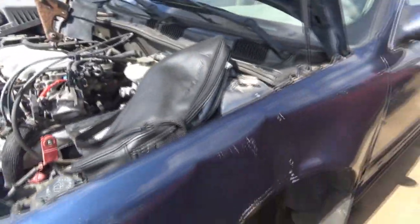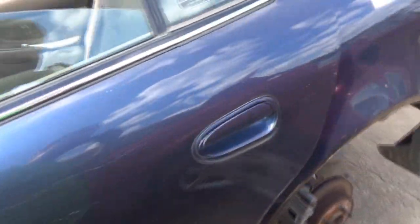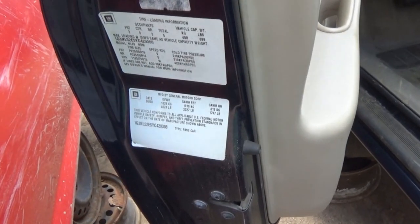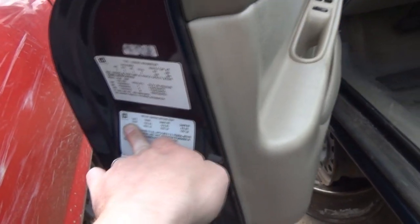Before we leave, let's admire this 2000 Alero, and thank it for at least attempting to help us out. Same engine, obviously, the 3400 that my Alero had. Mine was a '99. This one's got the wing. It says 2000. Where are you? Yeah, I guess it's on the cups of 2000.